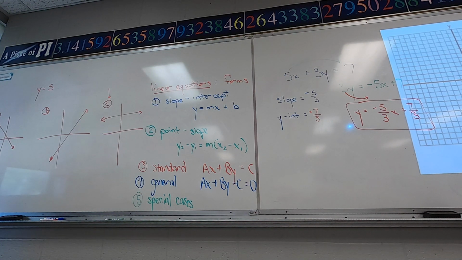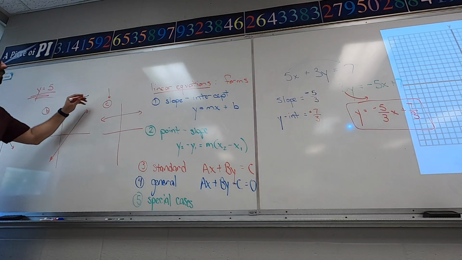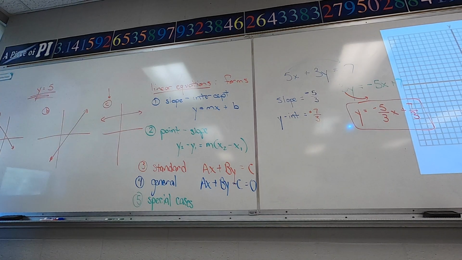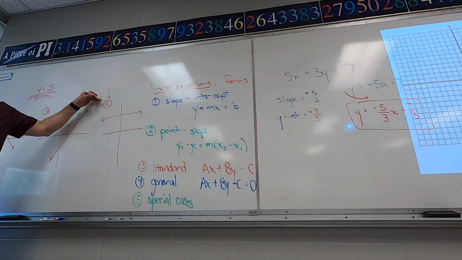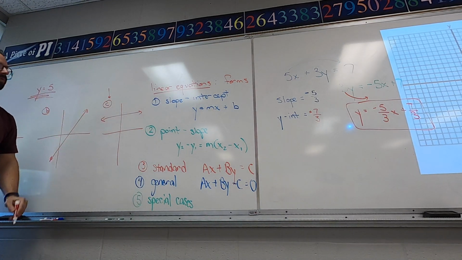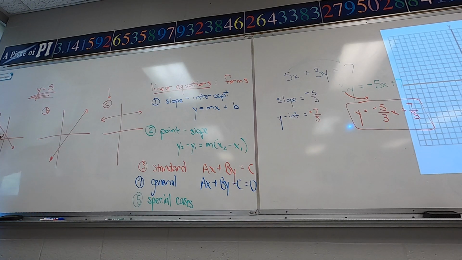Why is this equation right here? The y-intercept is at 5. Exactly. That's literally what it just said. You're absolutely right. The y-intercept was at 5. That's the only one that went through 5. This one could have, but it's not a horizontal line. If it just has one variable, it's only hitting that axis only.